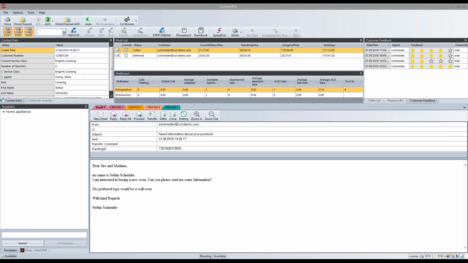Also, there is a possibility, if Stefan will go ahead and click on the mode button, we support the telecommuter capability. So that is something where you have, for example, a home agent or a remote agent that just clicks on the direct dialing number here, and he will send his calls to any phone that is next to the agent desktop in this case, which is the DID number.